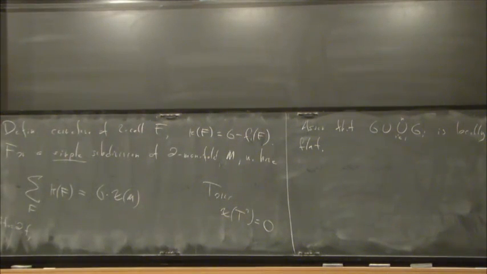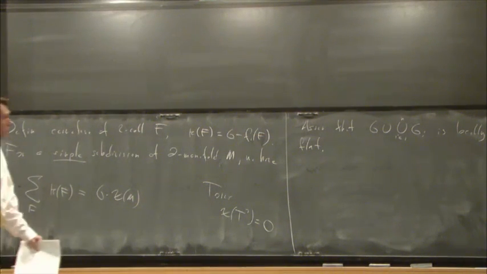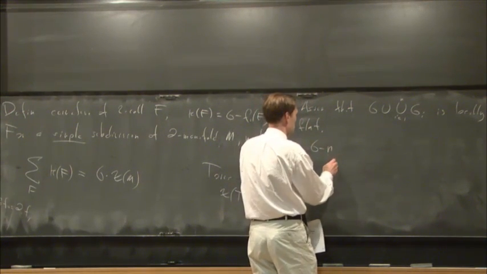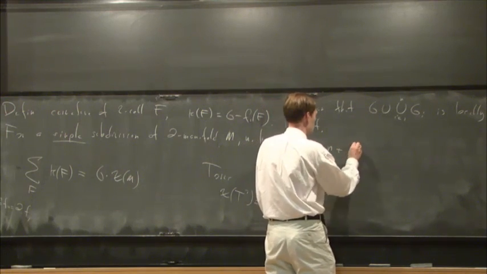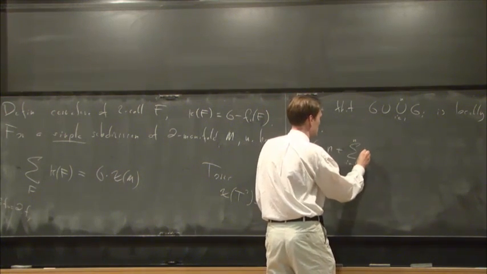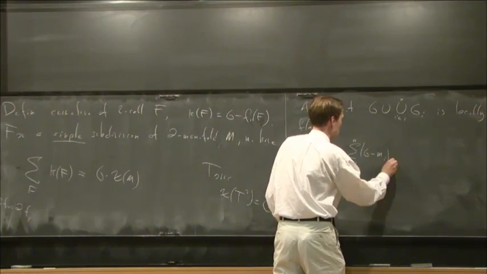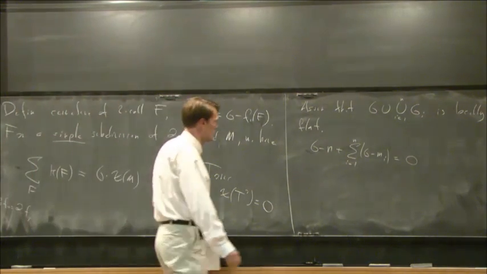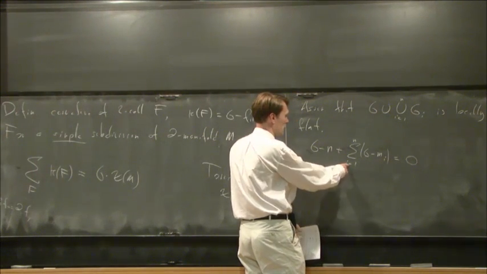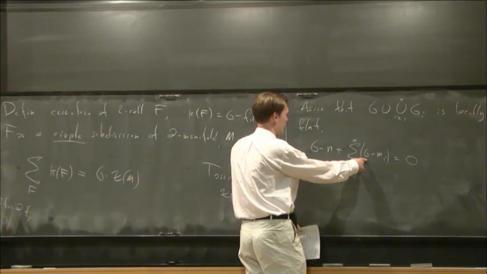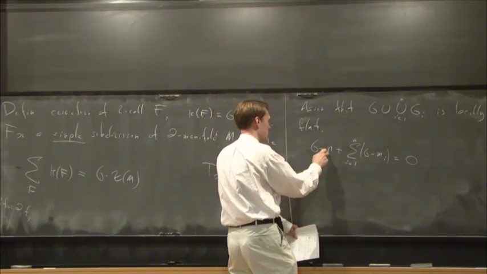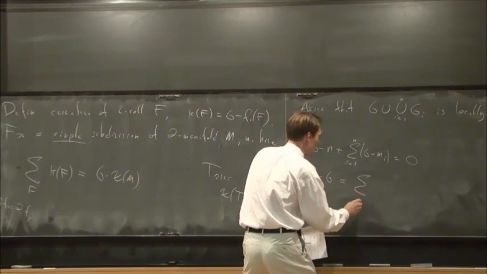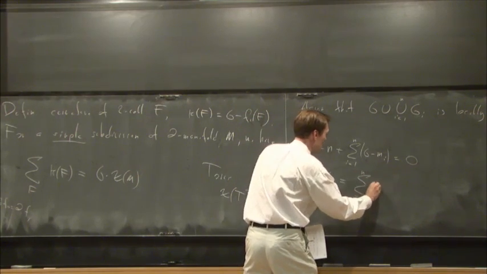I mean, it's an unreasonable assumption, but let's do it, see what happens. What does it tell us? It tells us that if you sum all this curvature, 6 minus n plus the sum from i equal to 1 to n of 6 minus mi, this should be equal to 0. Well, do the algebra now. You notice here there's n terms of n, so I get 6n here. Then we'll move the 6n in front, minus n here, so 5n minus 6. And this is equal to the sum from i equal 1 to n of mi.